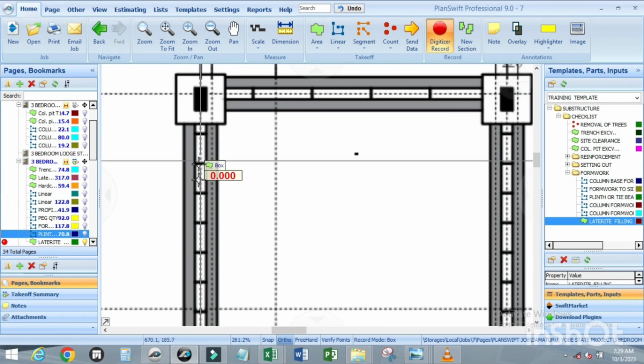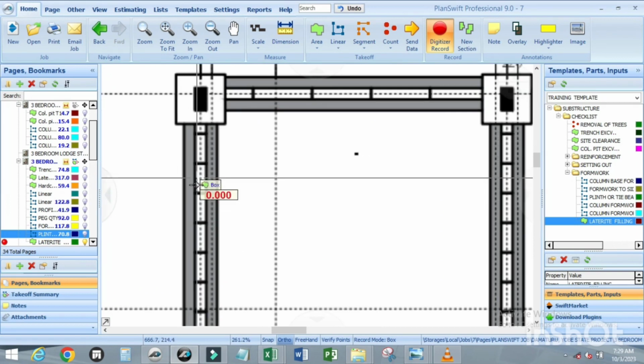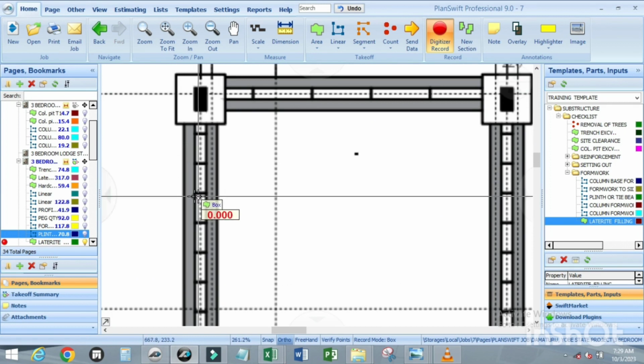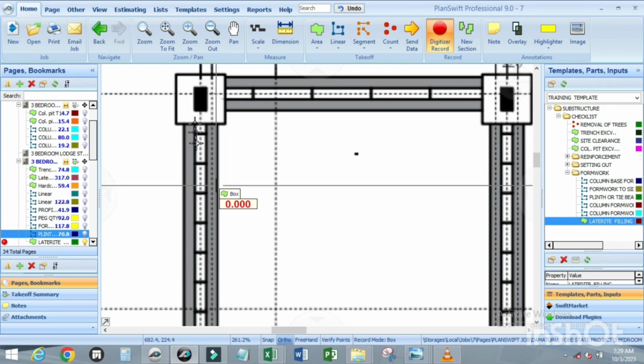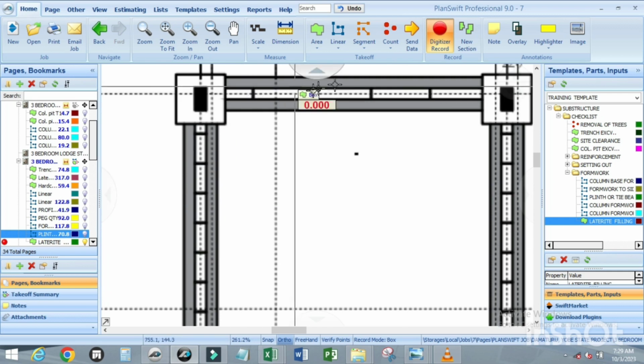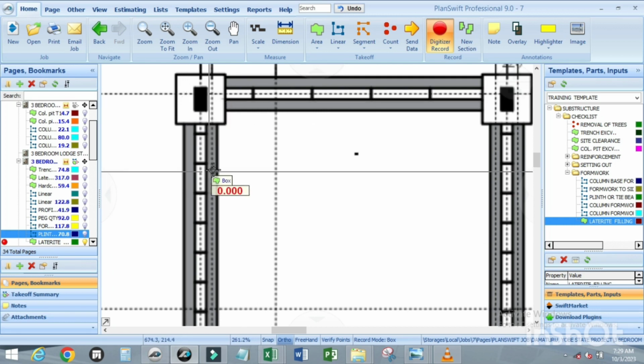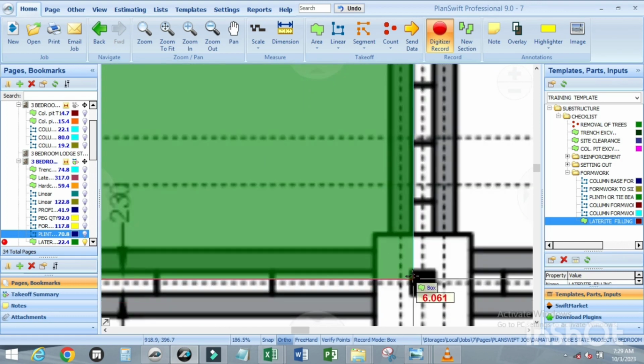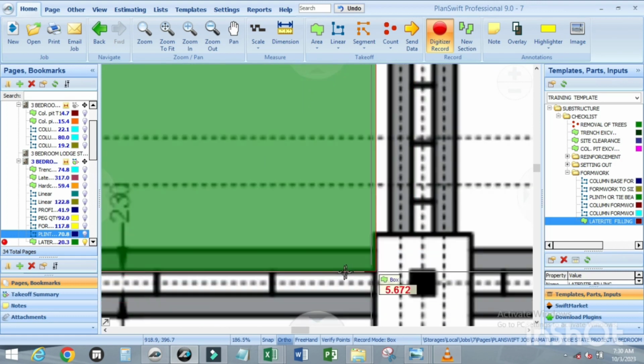So now this wall, the middle white one, is the block wall, and this one on both sides is the extension of the footing. So this center one is the block wall. We want to start to measure. Just make sure that this nine intersects with this nine. Can you see this mouse? Click it and drag it to the same point here. See, they meet up at the edge of the column.